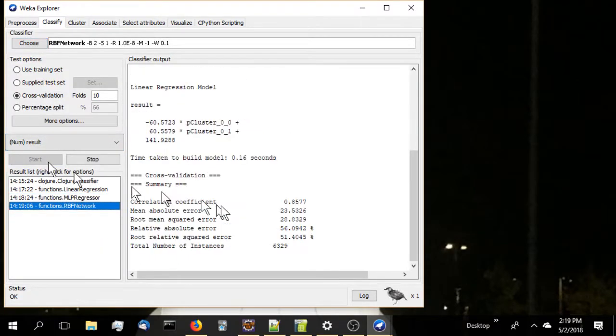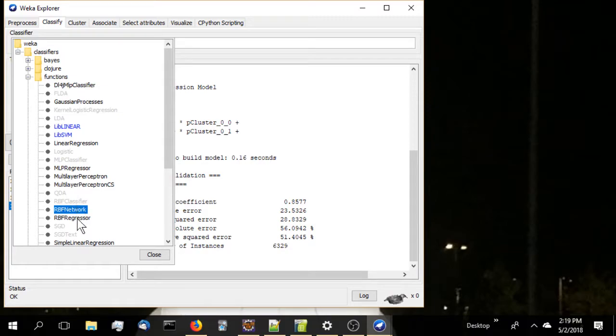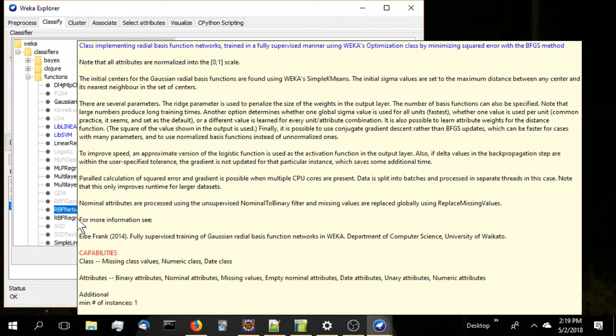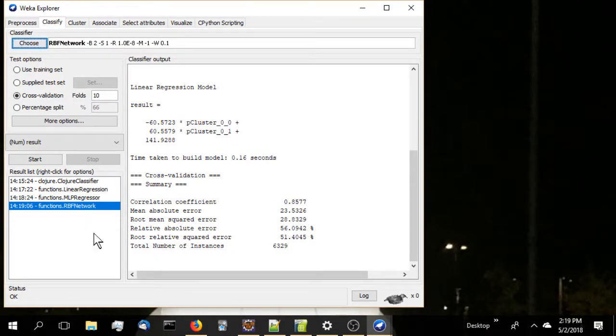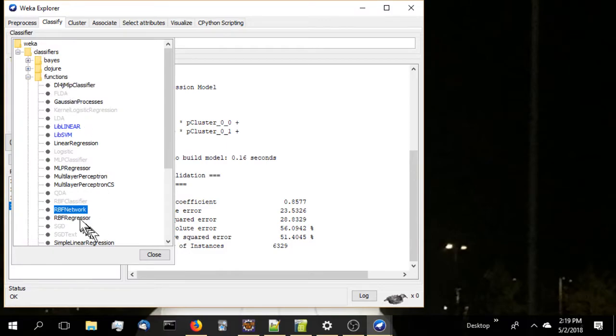RBF network. Start it up. It's pretty quick. Correlation coefficient, not as good, 0.86, and the mean absolute error, pretty high there at 24. RBF regressor. This is slow, and it produces some pretty good results.